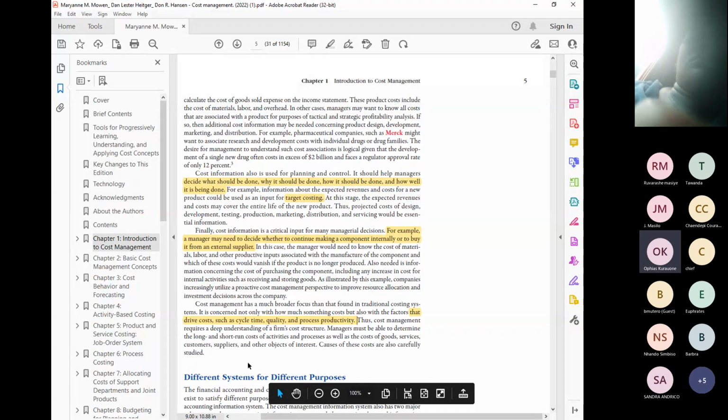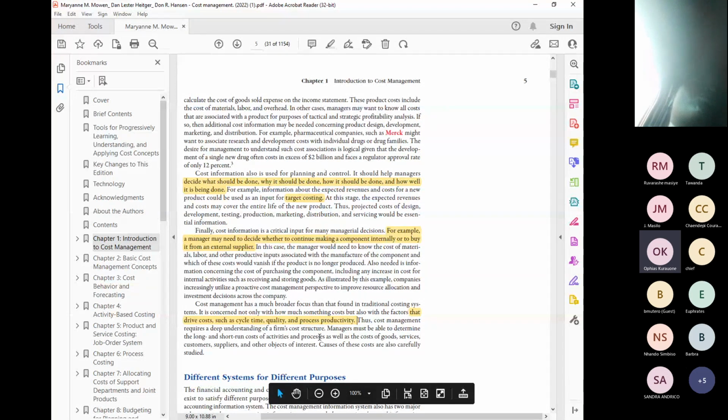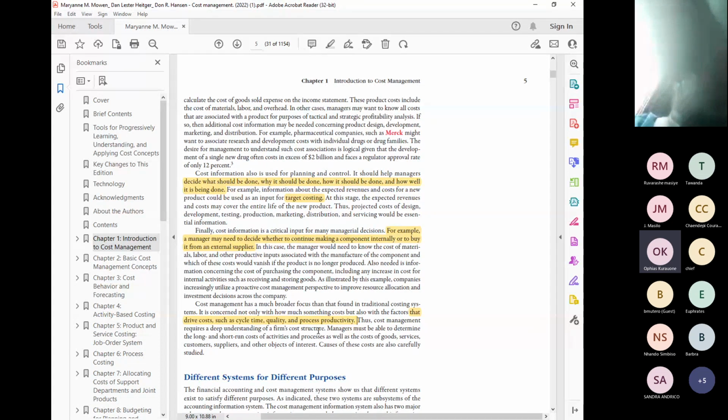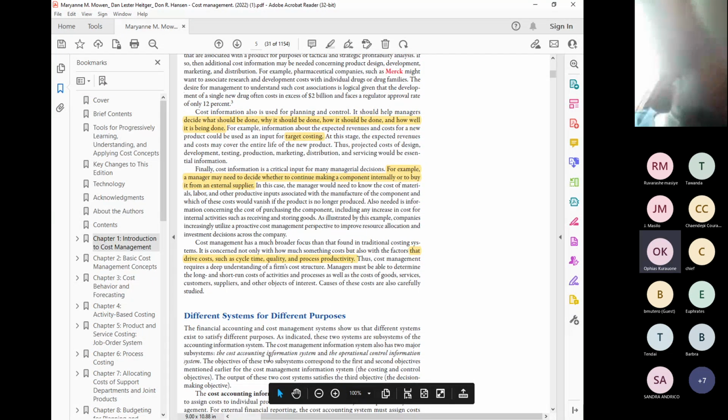So we expect you as accountants to make sure that you understand these costs before you report to the external stakeholders, before you prepare the financial statements which are supposed to be presented to them. The management accounting system should start here. The costing starts from the costing system. Then it goes on for management to make decisions on whether you are supposed to continue with the production or not, depending on the result obtained on the costs. So it's very important for us to understand this. They are very important.